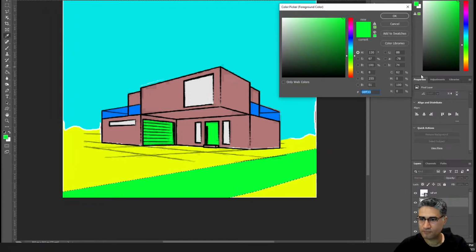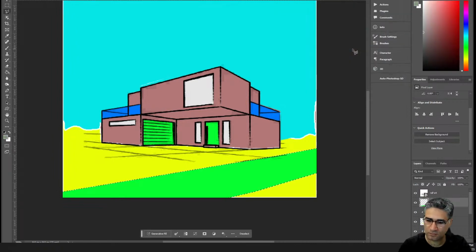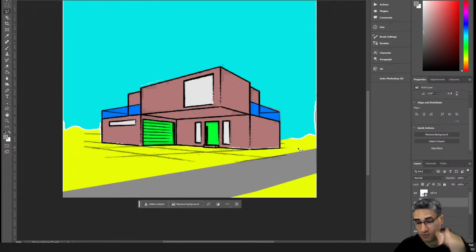Oh no. This is the road color. And road.